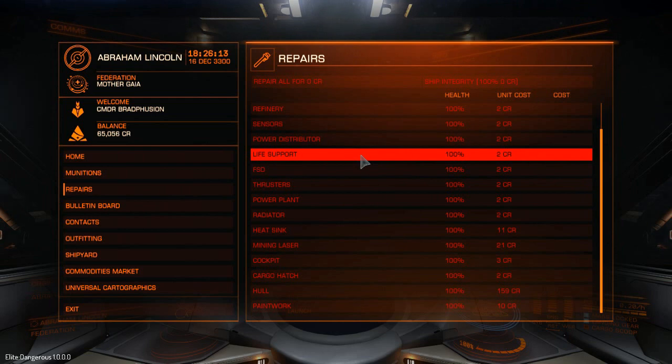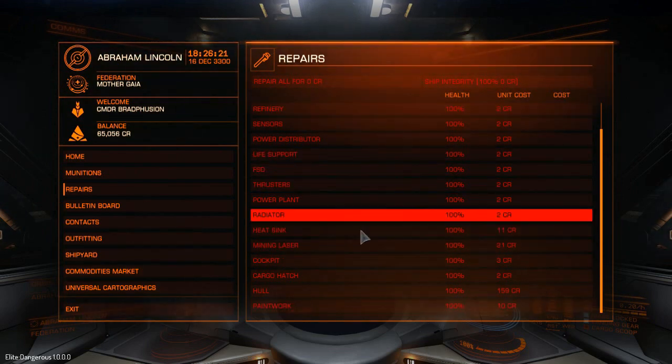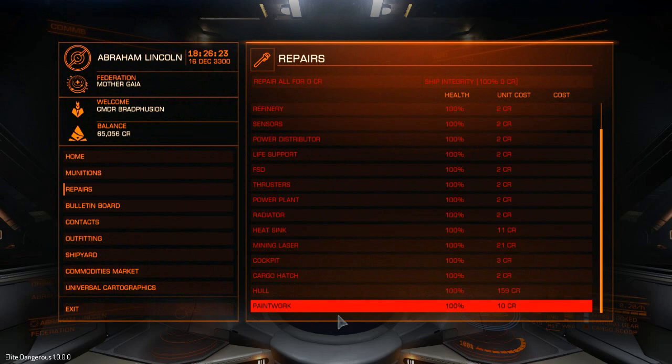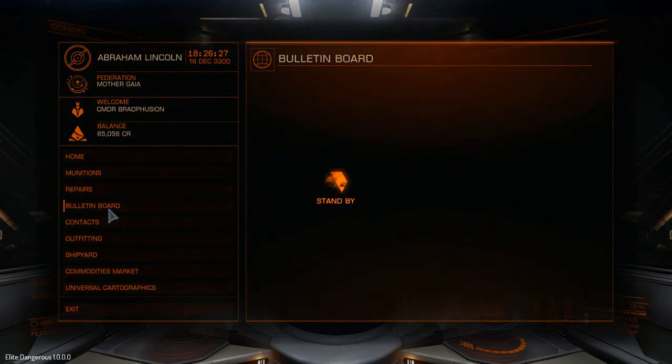So if you want, you can target their thrusters, target their power plant, target their cockpit, hatch, hull, whatever you see listed here. You can most likely target it from an enemy's perspective, or target it on an enemy if they actually have all these things. The bulletin board is where you would gather your quests mostly.